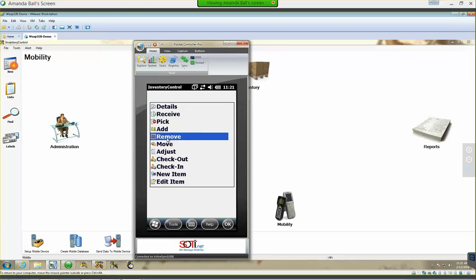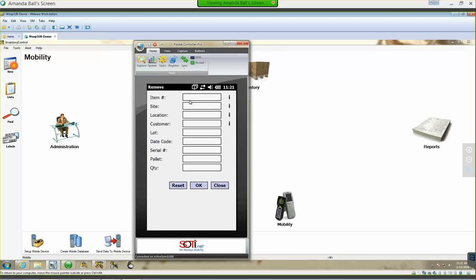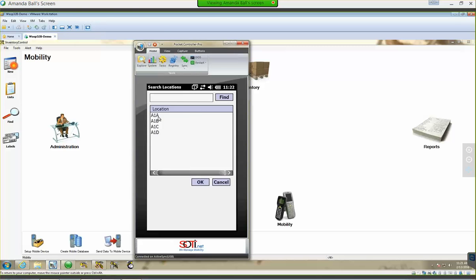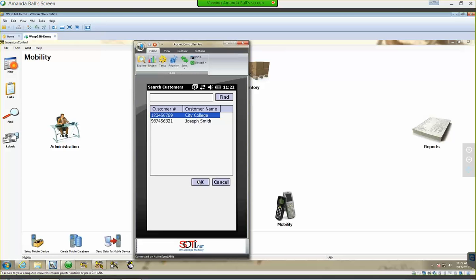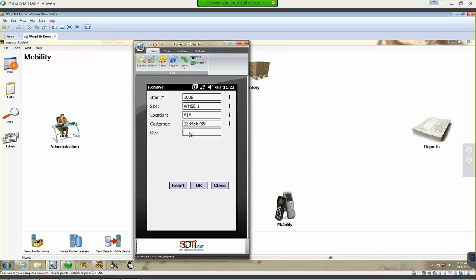I can remove items as well. Just scan my item, and pick where I want to remove them from. I'll just pick it this time, since I don't have too many locations to pick from. And this, of course, is where you could also track that customer. So I would highly recommend, if you want that customer history report to be really accurate to be able to use in the future, you might want to mark this as a requirement for your item. You can search for your customer in your customer list here, and then enter the quantity that you want to remove. Easy enough.